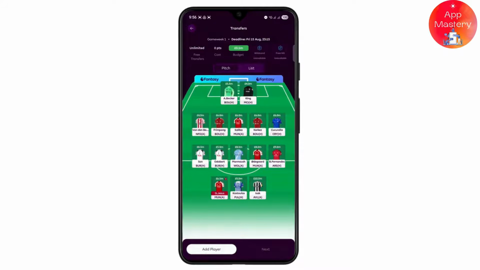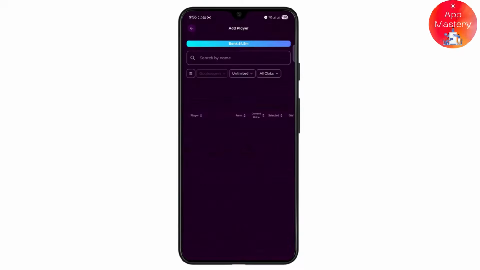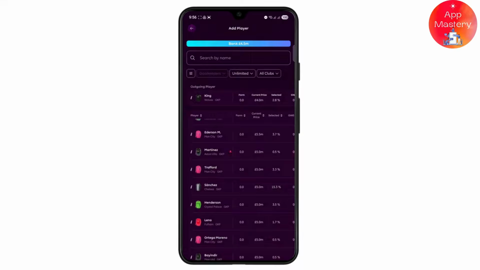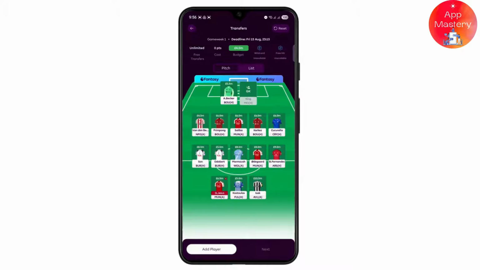So before the preparation, if you change the team or transfer players, it's going to cost you some points. So wildcard basically means that you can change any player you want without having to lose any points. So it's going to be free transfers for the wildcard period that's available.